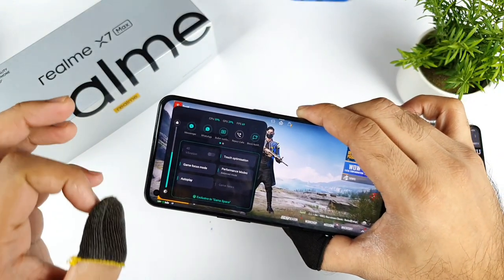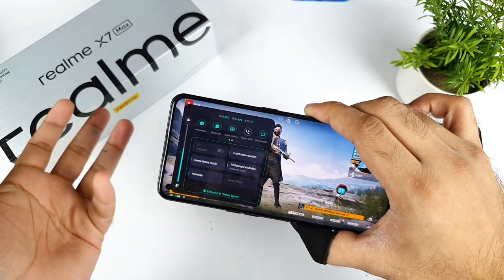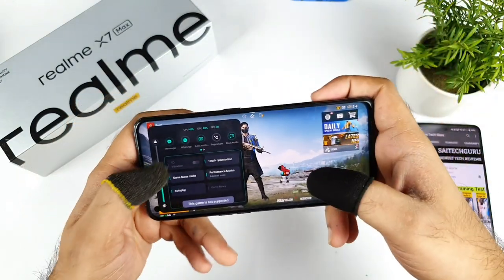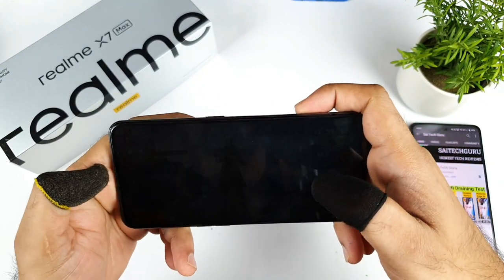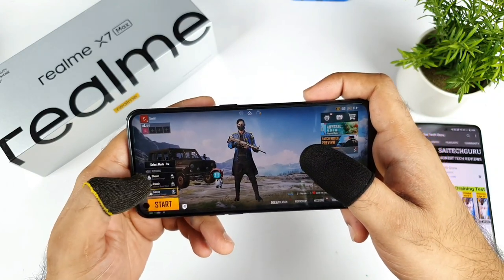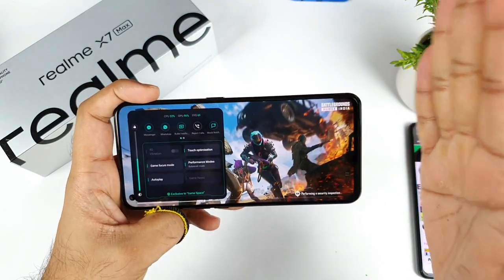It's totally disappointing — not fixed at all. At this point I don't have any clue how to fix this issue. I tried the brightness trick, I tried the Set Edit application. Even factory resetting the phone doesn't work — some users mentioned that too. 4D vibrations are also not supported in this update. I tried the brightness trick again and it's absolutely a disaster — this update is not helpful for Realme X Max users at all. I'm really pissed off at Realme at this point.